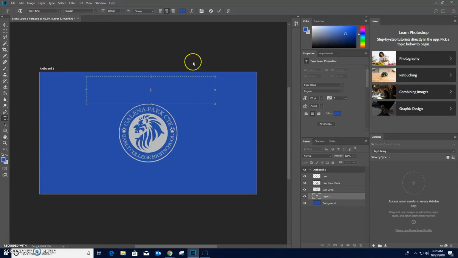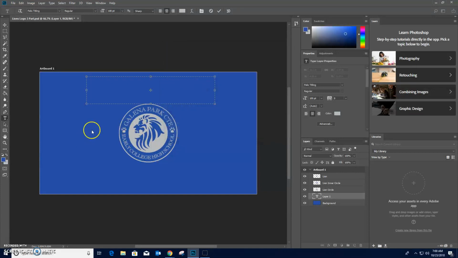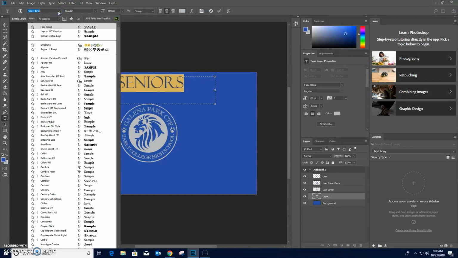Oh, the problem is we can't see it because it's blue on blue. Our font color is blue and our background's blue. Okay, so let's change our font color and use the eyedropper to sample from the gray part right here. Okay, I don't really like that font. It's okay, but I'm going to see if I can find a better one.